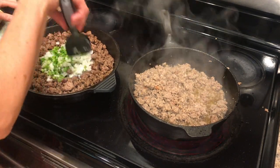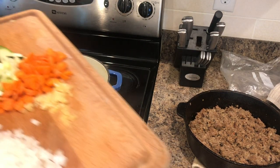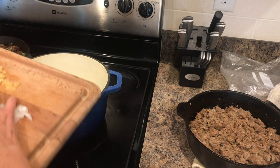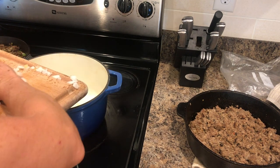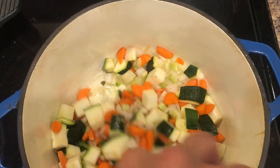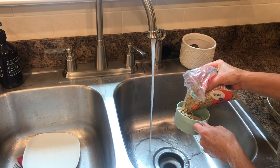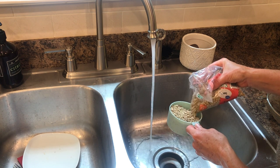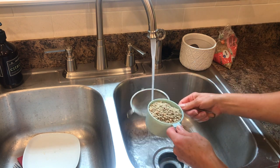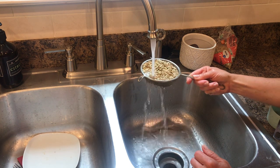The sausage is cooked so I'm going to pour off the grease and set that aside. Now put some olive oil in the pot for the Carrabba's sausage and lentil copycat soup. You'll need garlic, carrot, celery, zucchini, and onions all diced up. Put them into your pot so they can start sautéing for about five minutes to soften them and bring out the flavors. Then I'm going to rinse off my lentils. The recipe calls for one and a half cups but I'm going to use one cup — I think that's plenty. I like to wash my beans before I use them, so I just rinse these off really good.